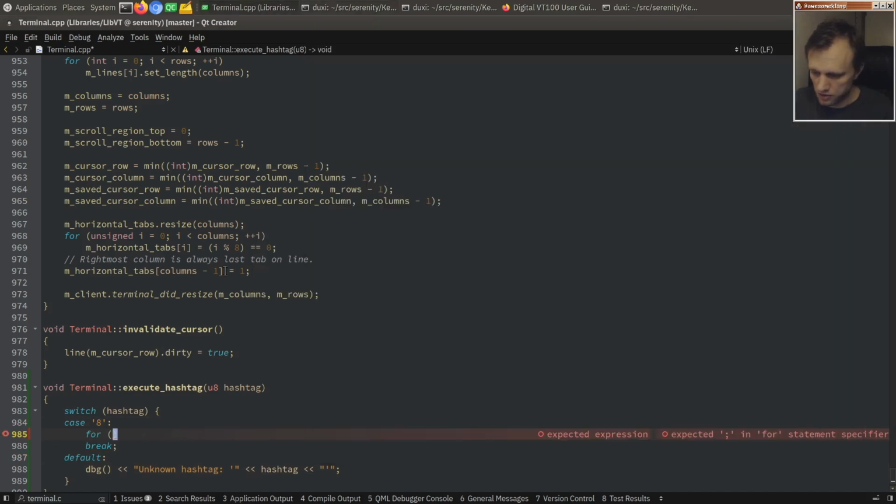So how do we do this? Row is 0, row less than max rows, plus row.